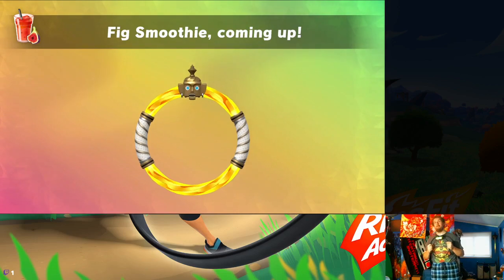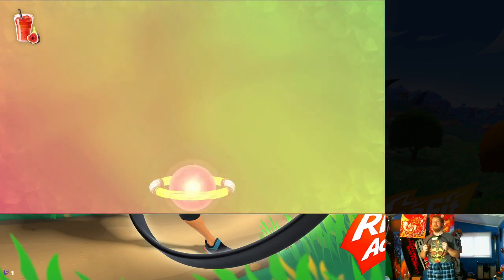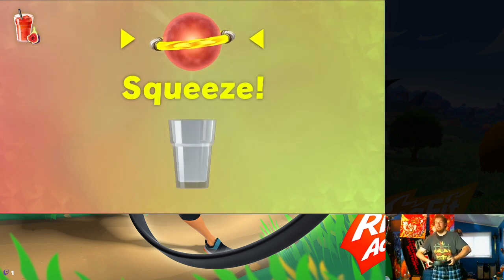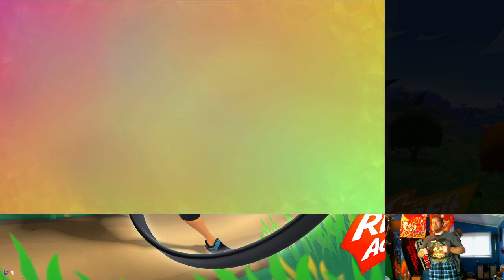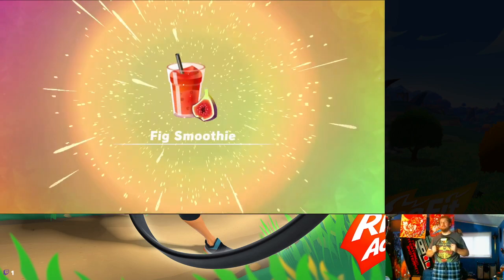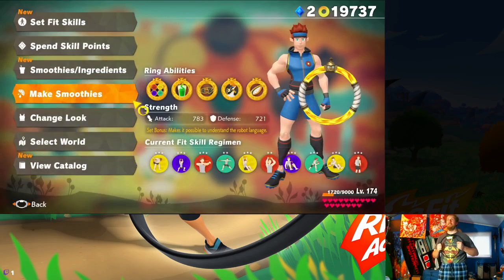I want to have something with double attack up, let's say double arm up, mainly for boss time, because if the pattern's repeating, Drago at the end here is going to be red with two health bars, and I would like to own him with all of this. Looks tasty. All singular fig smoothie.